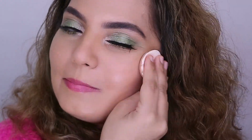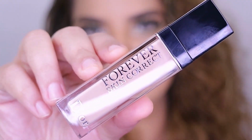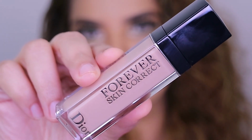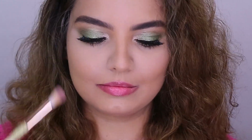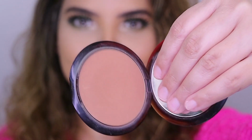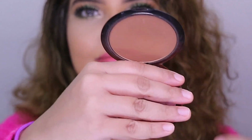As you can see, I am simply going to pat my face and reduce the shine a little bit, and this is how it should look like. For the concealer, I have used Dior Forever Skin Correct, and it's in shade 2N. The setting powder that I have used today is Too Faced, and this is translucent, and this goes over the concealer. I have used a small brush just to place the powder over the concealer. I love using small brushes for this instead of using a big one.